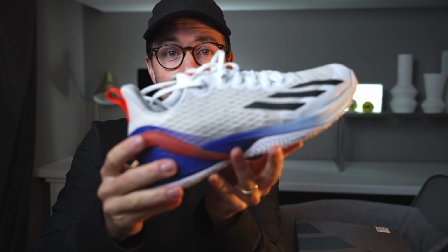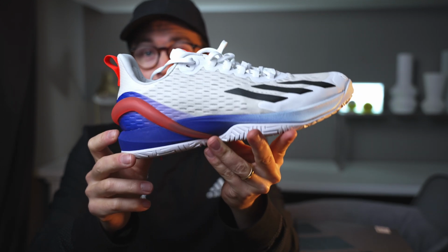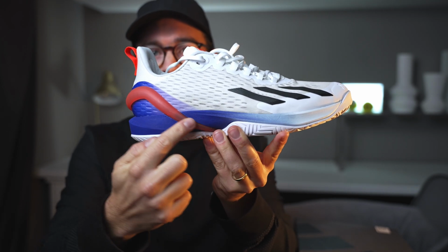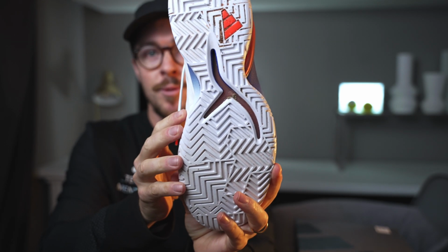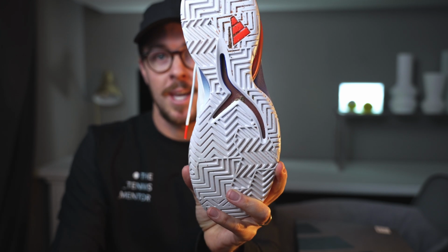As you'll notice, I've actually played in these a few times. You'll see some clay on the outsole. This is what the shoe looks like. The first thing that sets this shoe apart from others is this red rod that you see wrapping around the heel of the shoe. And it actually goes all the way through the sole of the shoe, as you can see the red through the outsole here.